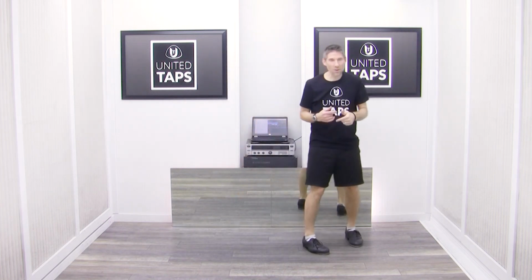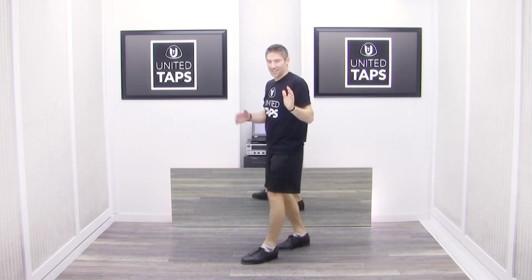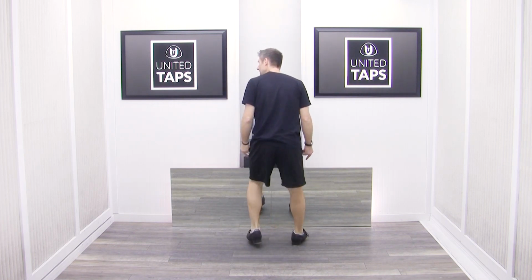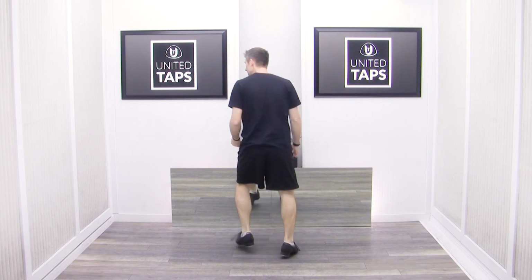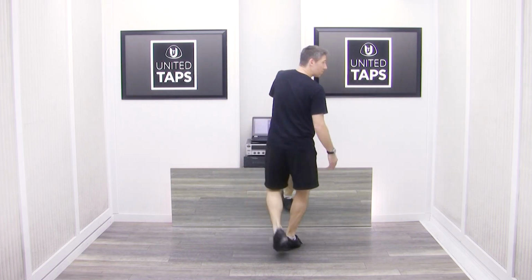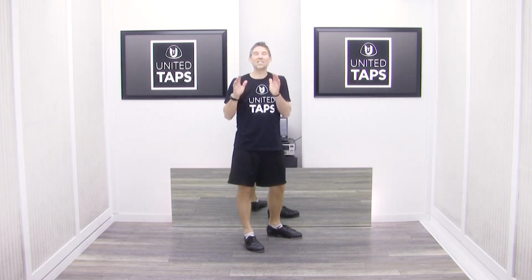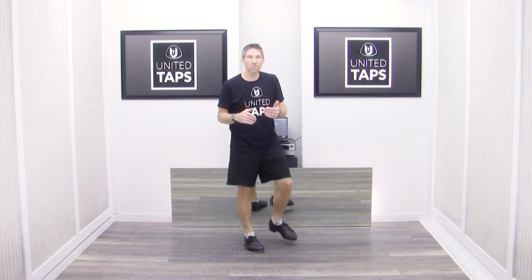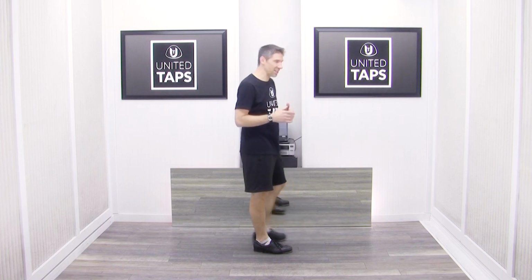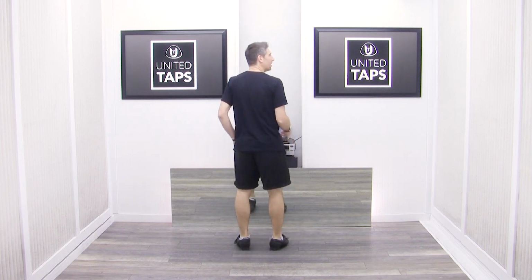Now, we've got to rewind and connect this. This whole section comes out of big, big step, step, big, big step, step, toe, straight, step, stamp, stamp, then step, shuffle, ball change. So that's the transition. Let's only do the transition, going from big, big step, step, into the step shuffle ball change. Just the transition. 5, 6, ready, go.